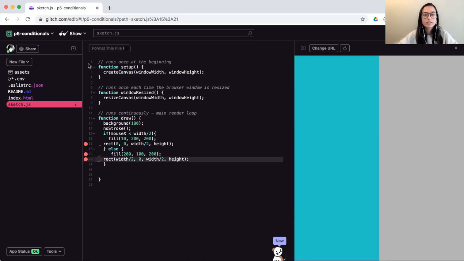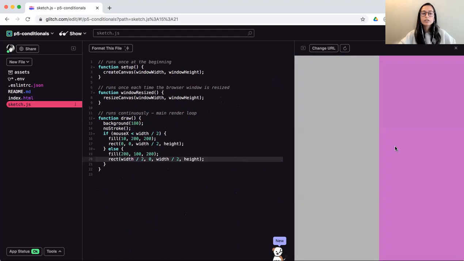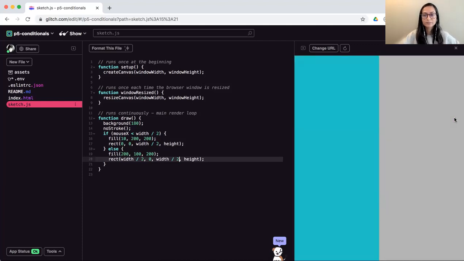Let me just format this because it's going to take a little while. So now what we are saying is, if my mouse's X position is less than half of the width, turn this side blue. If it's on this side, turn it pink, right? Basically create these blocks.